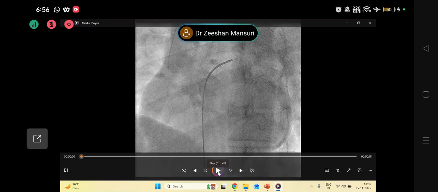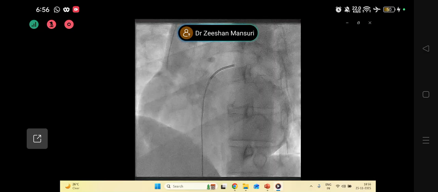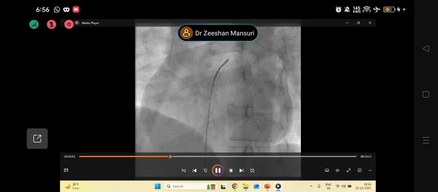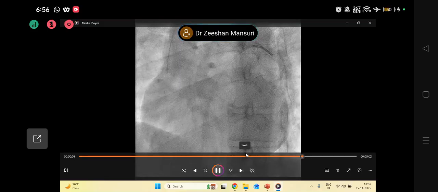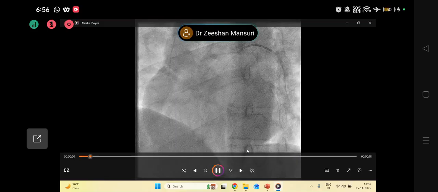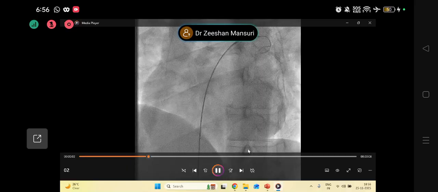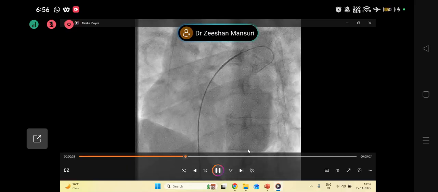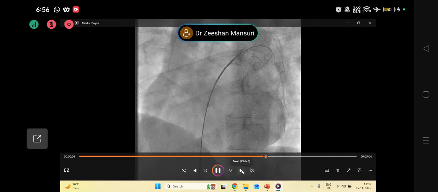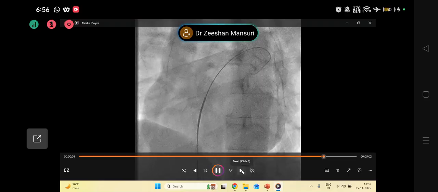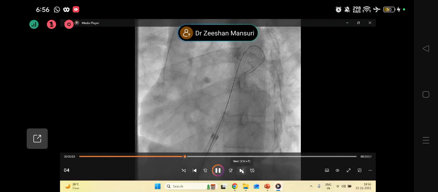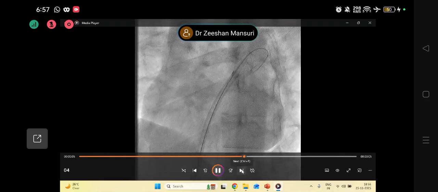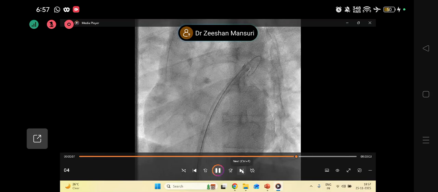So normally what we do is we go with a Judkins right or a multi-purpose catheter. We enter into the SVC with the wire, and then we drop down in the left anterior oblique LAO view. Then we cross the defect into the right or the left upper pulmonary veins, trying to avoid the left atrial appendage, and then we put in the stiff wire. First we just enter with a routine Teflon wire 035, then we put in the stiff wire. Over that we put in the delivery sheet.